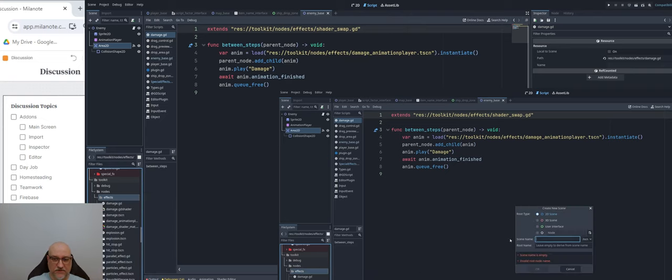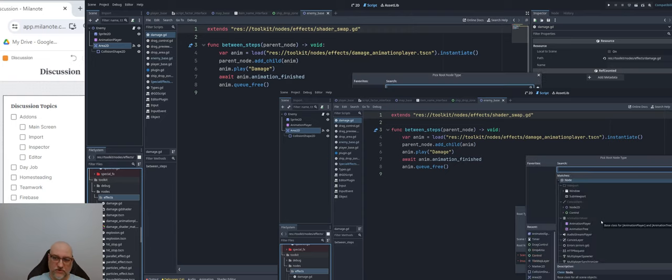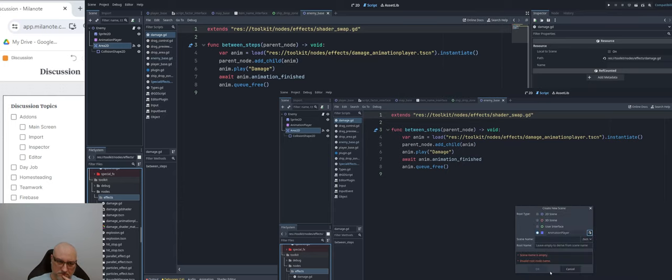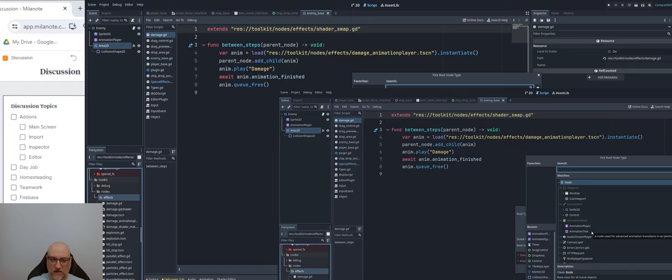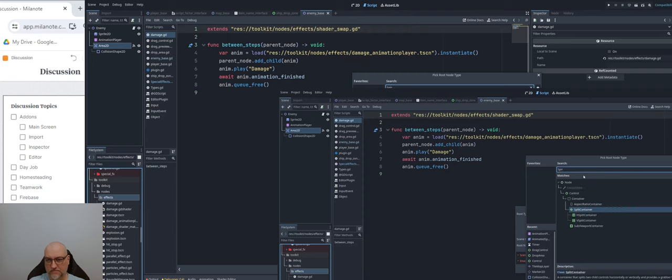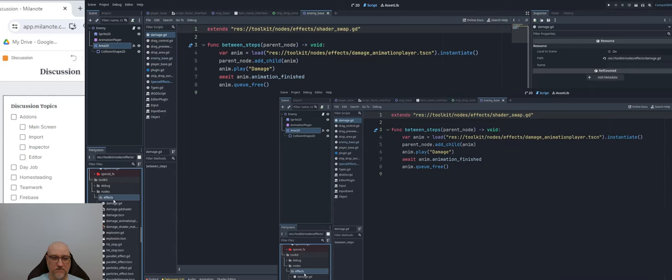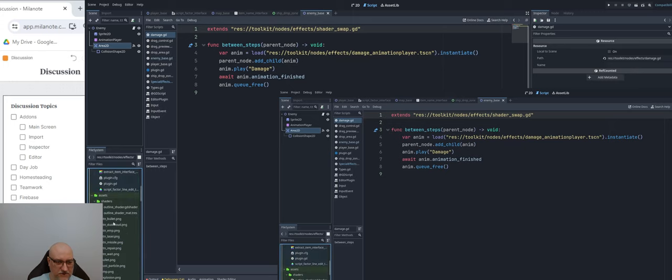I'm just going to go ahead and add a new scene. I'm going to take this, go to animation player. Is this what I want? Hang on. Sorry, let me just think about this for a second. No, we're actually going to want a... I'm going to make it a sprite. Actually, it could just be my sprite, now that I'm thinking about it. I'll just make a custom effect. That's what I'll do. Sorry, a little bit all over the place here because I wasn't necessarily sure how far I was going to get today.